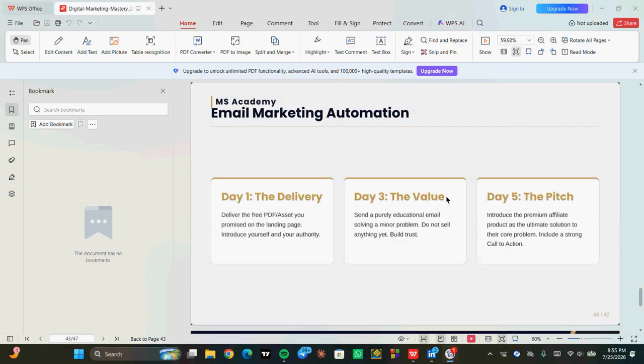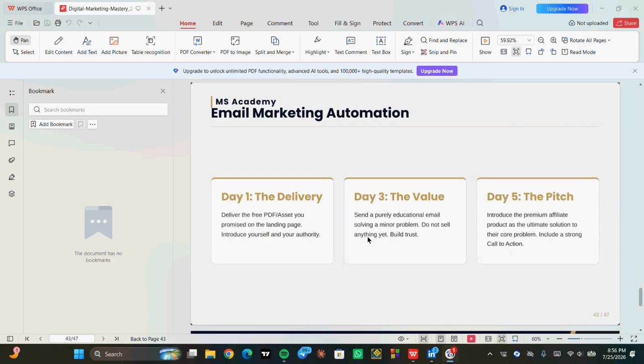Now you might be thinking, okay, what is a call to action? I've explained it previously, but let me give a short definition. A call to action is a prompt designed to encourage an audience to take a specific or immediate action. That is, you are encouraging them to buy your product or click the link to get your services without any delay, which means they are not wasting time on anything. Immediately, they click the link or check out to buy your product. So that's what it is.